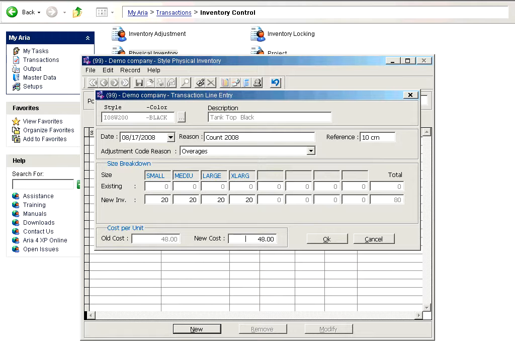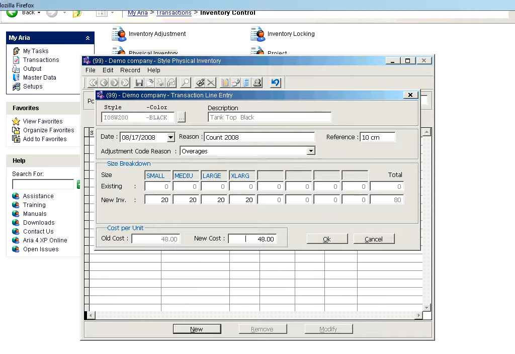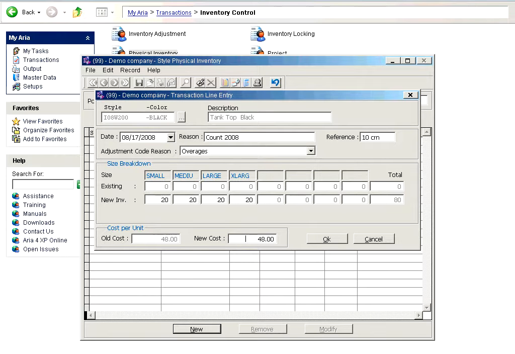Now then you have the cost section. The $48 is actually the result of the style cost sheet for the style that we are using right now. Since this is the standard cost, the cost of those 80 pieces can be either higher or lower. And since we are set up on this system to maintain average inventory, Aria gives you the ability here to change the average cost of those 80 pieces. So if this came from an old batch and it used to be a little cheaper to produce at that time, I'm going to change it to $45, and I'm pressing OK.